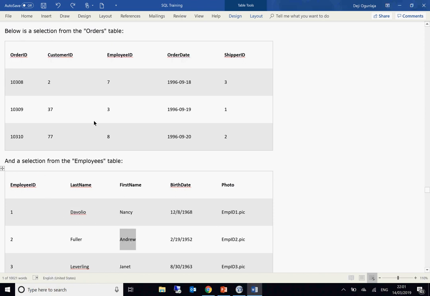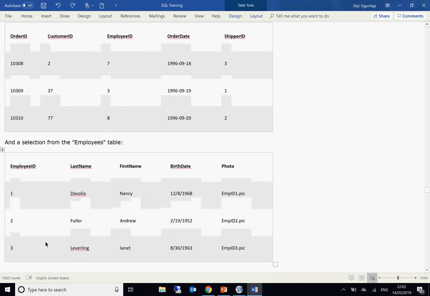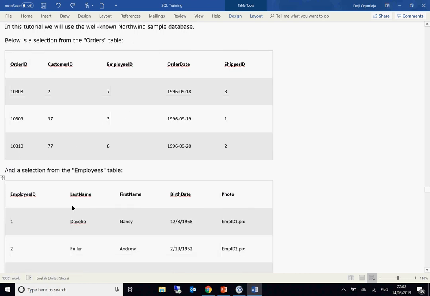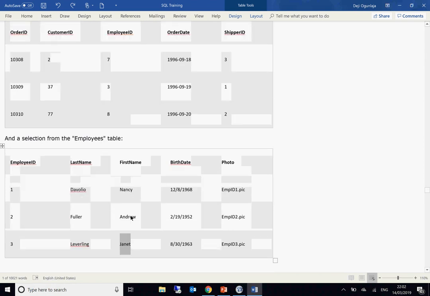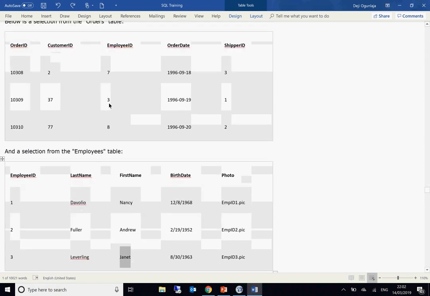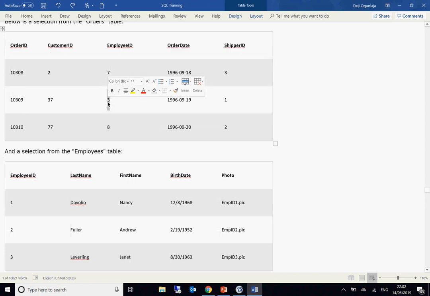The employee is not in the order table, so it's also going to display null for order ID. Number 3 is Leverling. It's going to look at this table also and display the first name and the last name. Then for the order ID, we have employee ID 3, so the order ID is going to be 10309. That's what we're going to have.